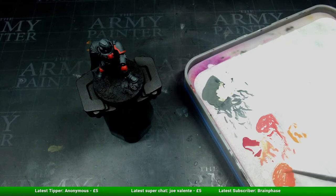Okay, that's working. That's really nice. It's a bit like a Wild Rider red, I would say. Maybe a little bit oranger than a Wild Rider. Okay, let's go for that. I'm just going to use this as a highlight. Again, we're going to use the good old trusty regiment brush here.